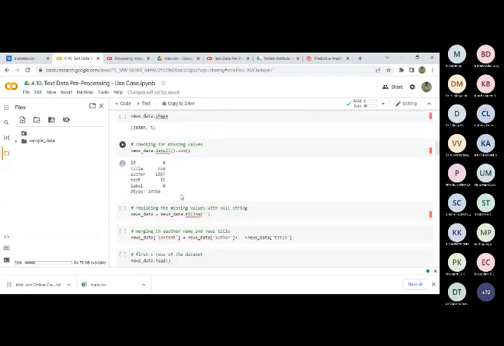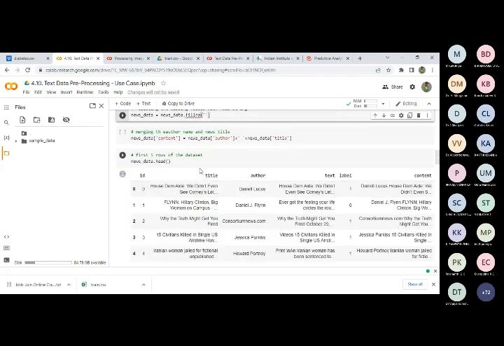The first thing I'm checking is whether you have null values in the data set. You can see title, author, and text have null values. Since it is not numerical data, you cannot fill it with mean, mode, or median. It is text data, so I am filling all the missing values with a null string.